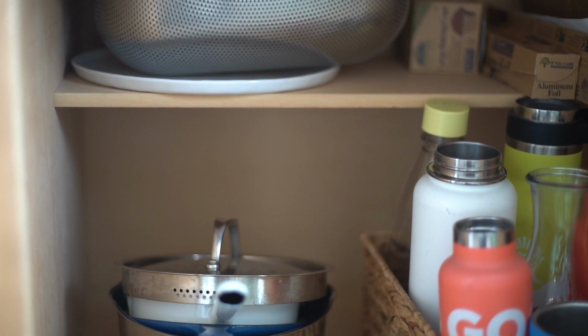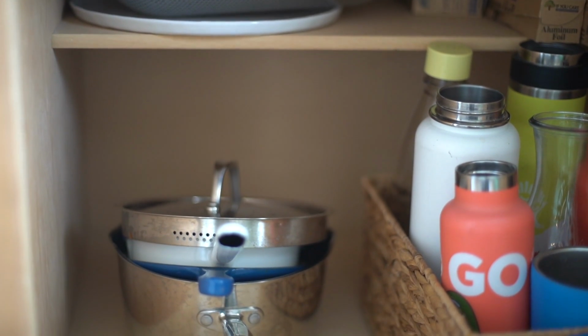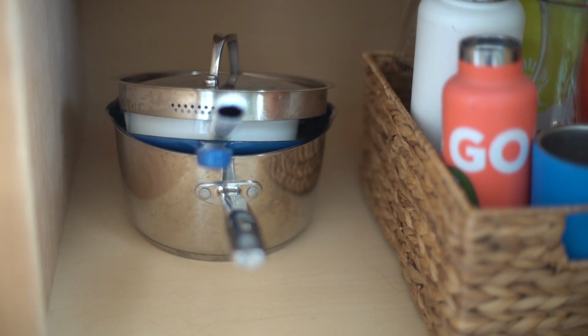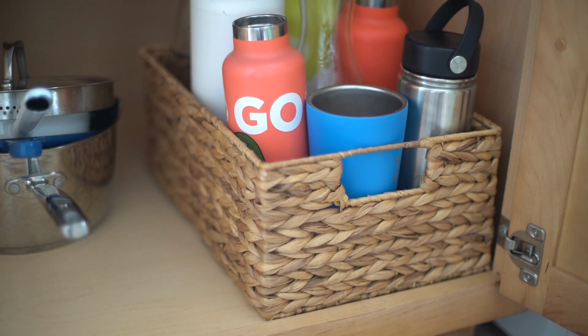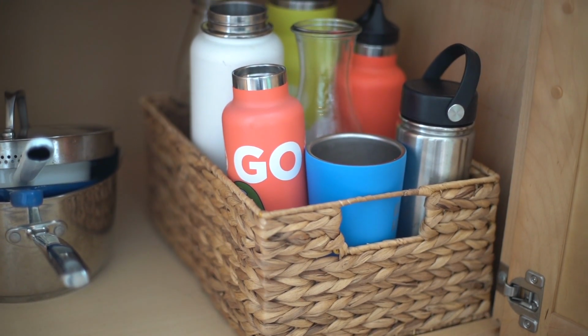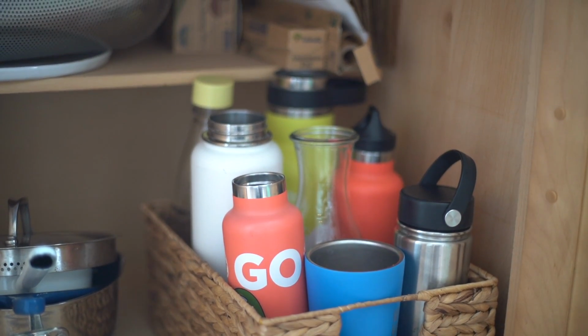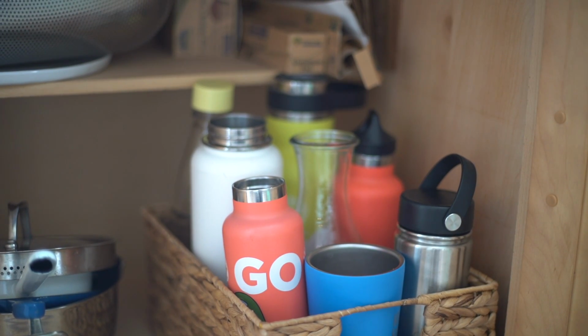And then I ended up taking our 3 pots or saucepans or whatever they're called from that smaller cabinet and putting them in here, just stacking them inside of each other. And they fit really well, and I love that there's actually space around them. It's not something that I've had for a really long time, so it's nice that everything's organized and I can see it. And that basket really helps this cabinet feel put together.